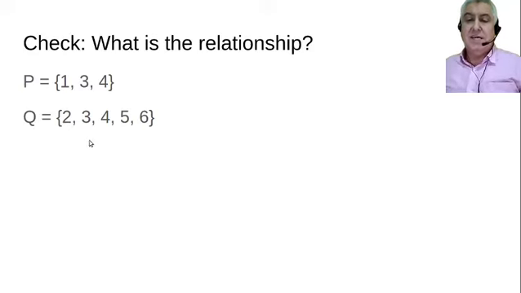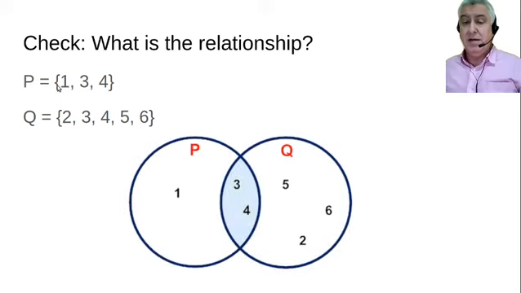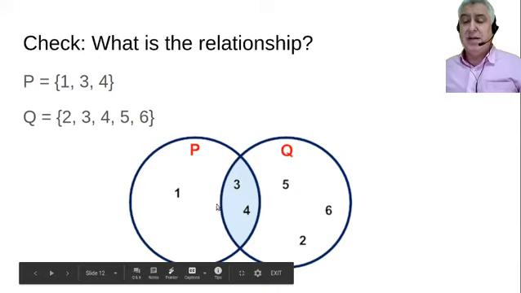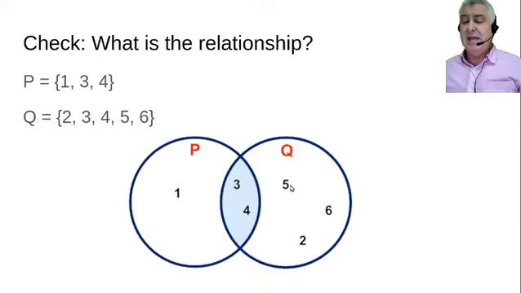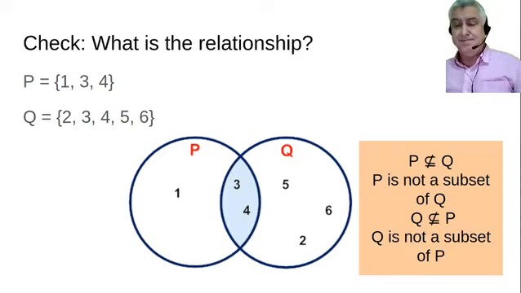Okay, we can see again, P has 3 elements, Q has 5 elements. So we know that Q is not a subset of P, and we know that P could be a subset of Q. So let's check 1. 1 is not in there. 1 is not anywhere. So we know that when we draw out a Venn diagram, it looks like this. And P is not a subset of Q, and Q is not a subset of P. Not a proper subset either, of course.